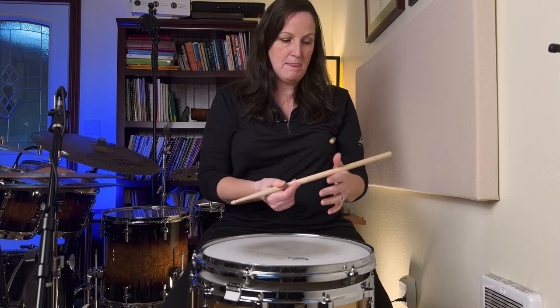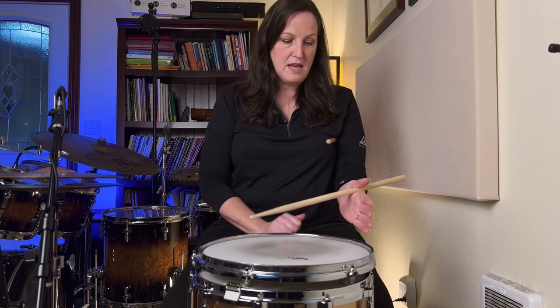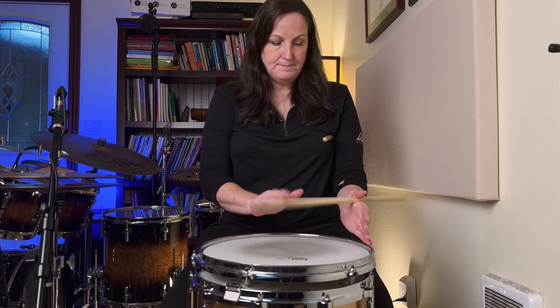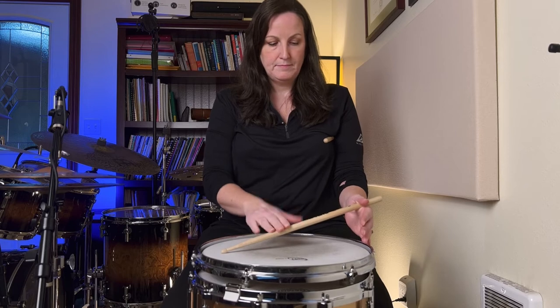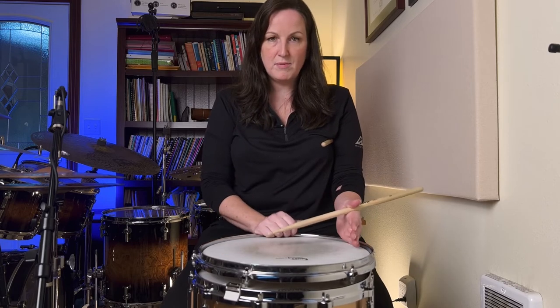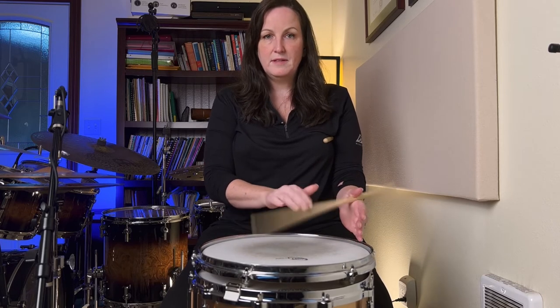Exercise number two. It's really important that you have control with your thumb — the thumb is really where the fulcrum is. You want to make sure you're holding the stick in the crook of your thumb at the right point: the balance point of the stick. The balance point is where the stick is going to balance and bounce the easiest. You can figure that out by dribbling the stick. If you're holding it too far back, there's too much top weight and it won't bounce. If you're holding it too far forward, there's not enough weight to bring it down. Finding that perfect point is the balance point.